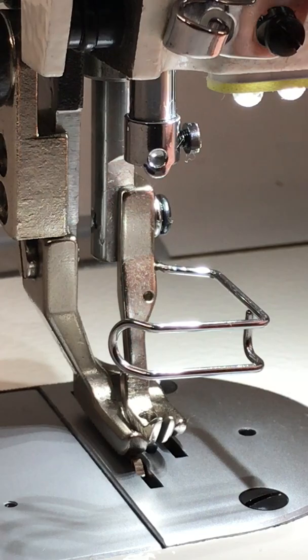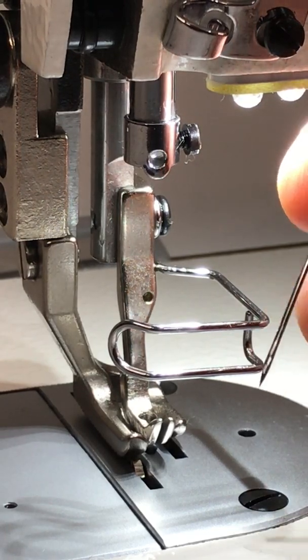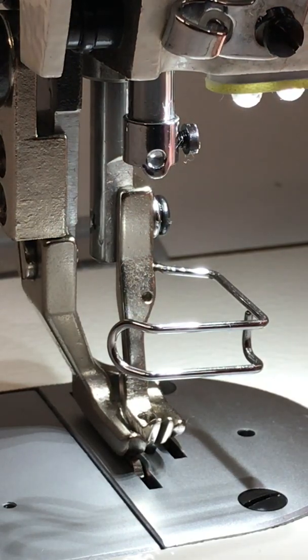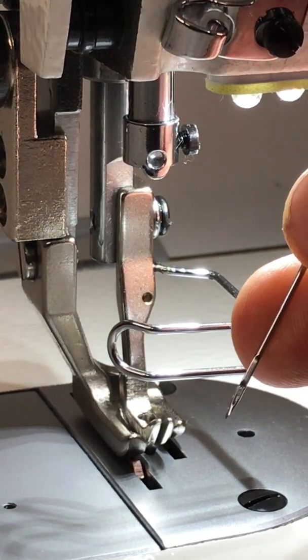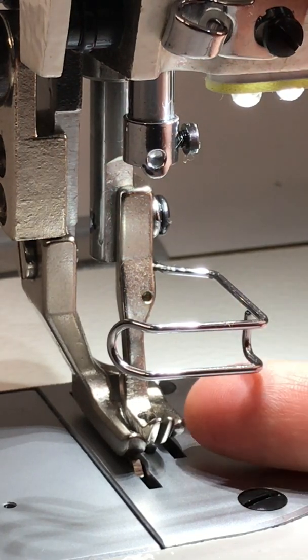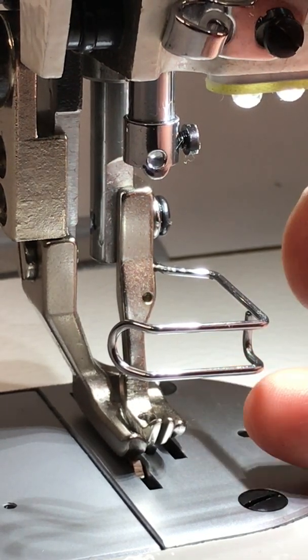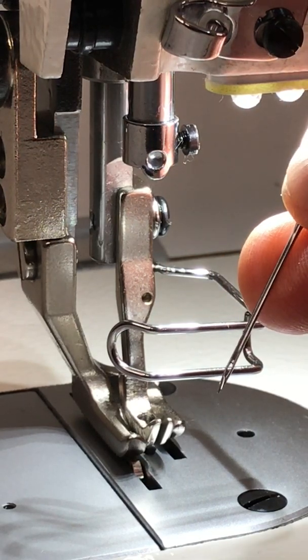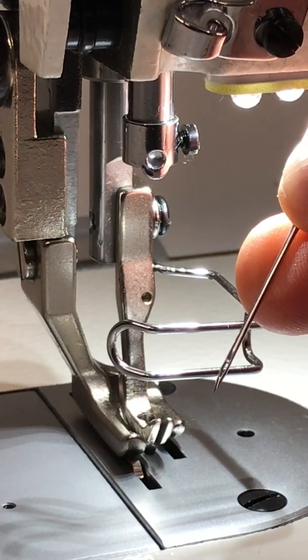So what we're going to do, we want to thread this from left to right. So that means that that little cutout is going to go on the right hand side, because the hook is on the right hand side over this side. So we want the thread groove to be on the left hand side.